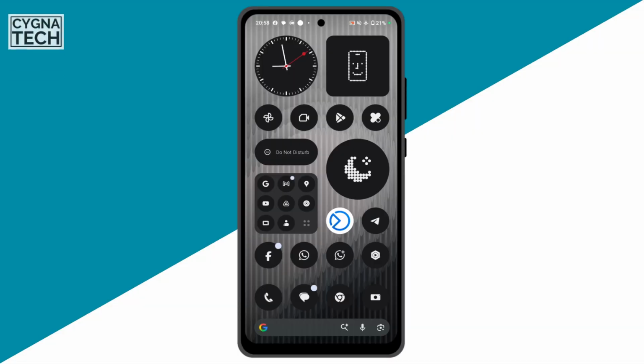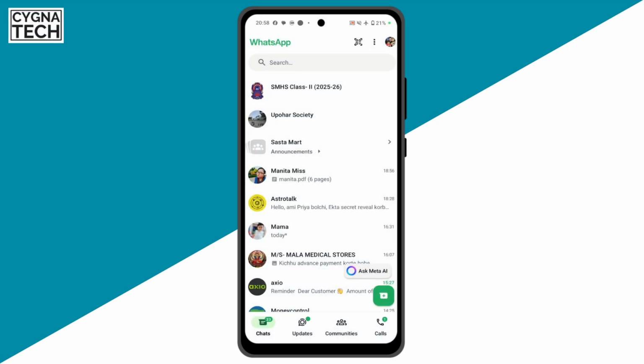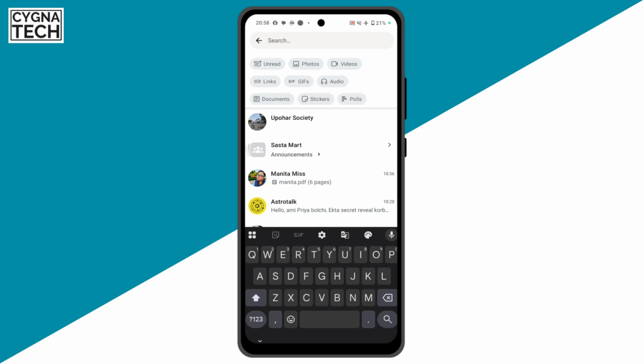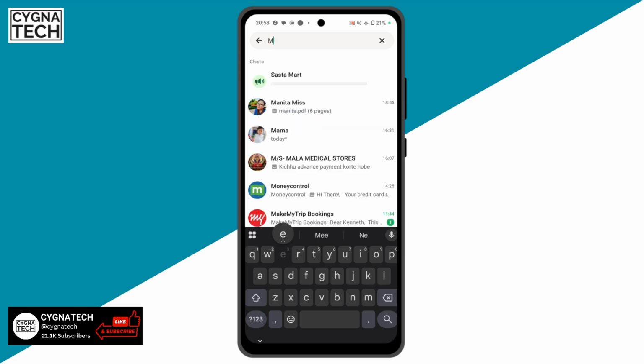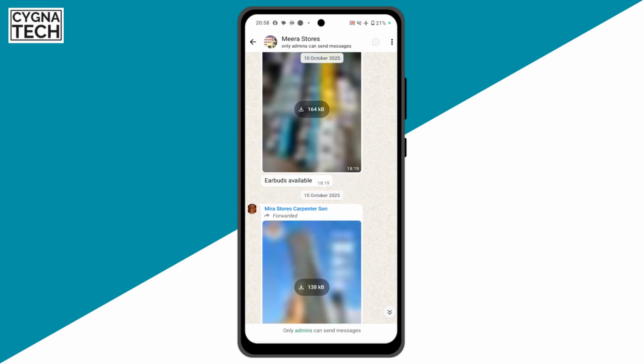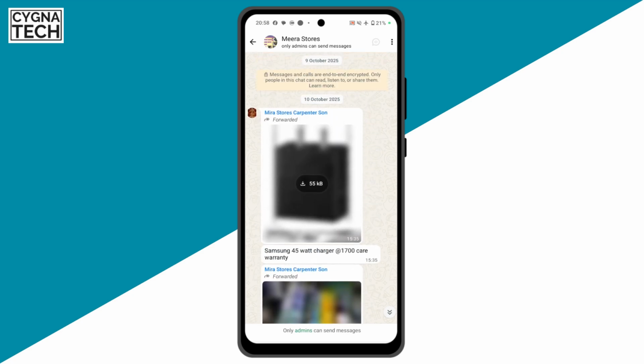Apart from that, I'm also going to give you a tip through which you are not going to see your phone memory fill up. And I'm going to show you how to do this on an Android device. So the first thing is get hold of your Android device and open WhatsApp. And then you search for the group that you want to delete everything, like clear the messages or delete video files or photos or whatever it is. Just do a search. And then you could see all the messages and video files or all the pictures out here. Just click on the menu icon out here, click on more, and then click on clear chat.